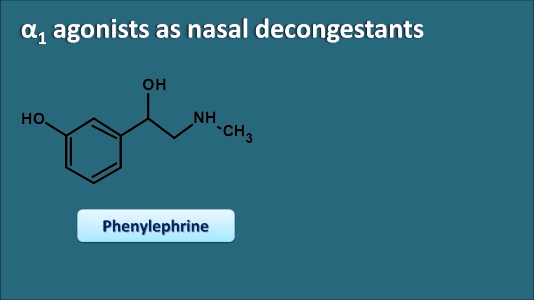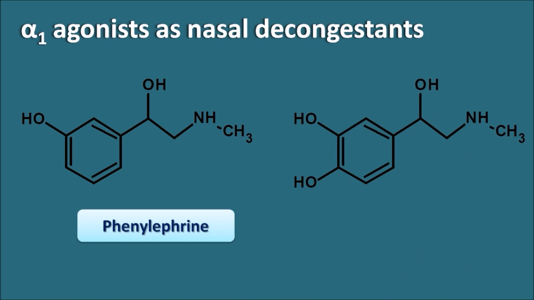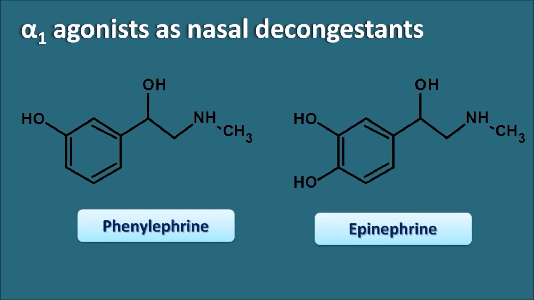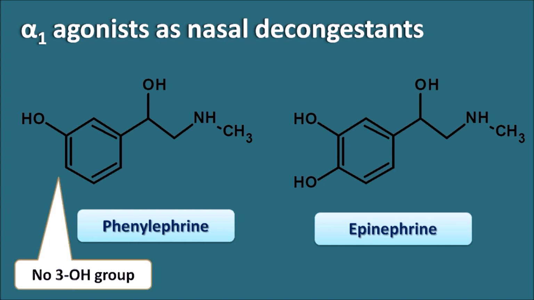You can compare this phenylephrine with the catecholamine epinephrine. So epinephrine has this type of structure. What is the difference between these two? If you observe, phenylephrine has no OH group at the third position. So phenylephrine is not a catecholamine and it lacks the OH group at the third position. Because of this lack of OH group, phenylephrine is selective for the alpha-1 receptors. Epinephrine is selective for both alpha as well as beta receptors, but phenylephrine, because of lack of OH group at the third position, is selective for the alpha-1 receptors. So phenylephrine is a selective alpha-1 agonist.